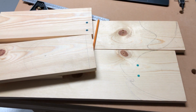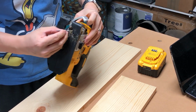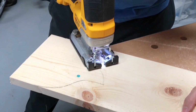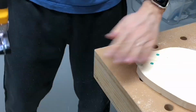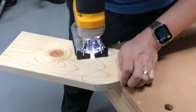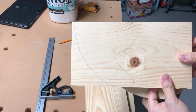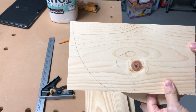Okay, as you can see, drawing is not my forte, but I think this will work. I've just made one leg of the pig and I've just transferred its shape to another piece of wood. What I'm going to do is cut along the outside of this line and then finish up with a flush trim bit on the router table.